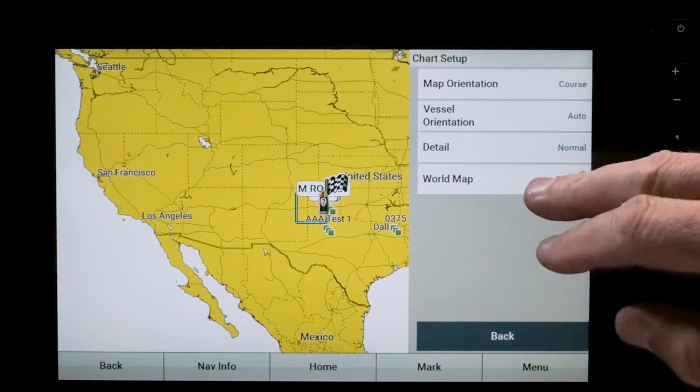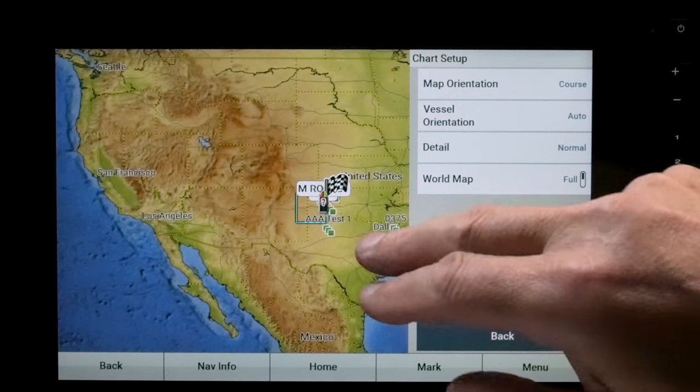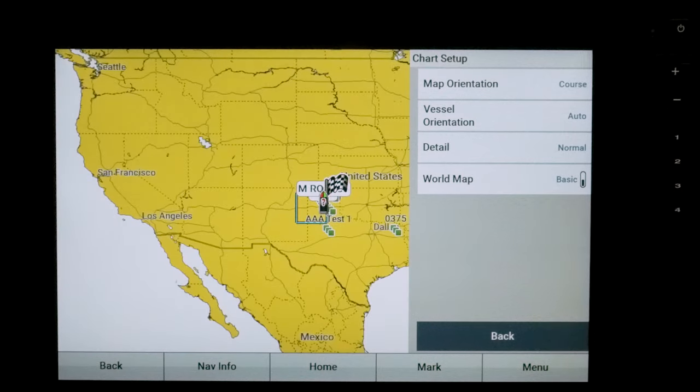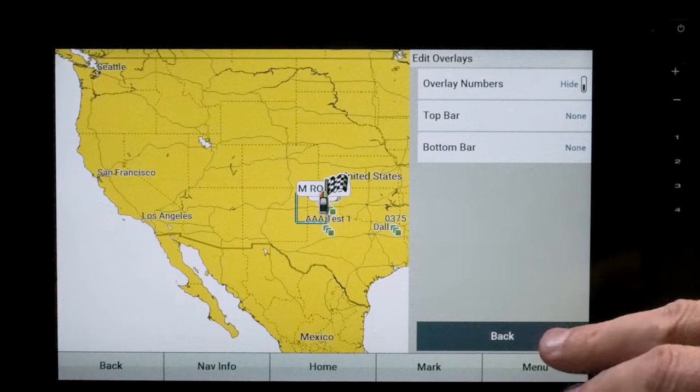And your world map, you can either have that as full, which you can see over here, that gave you some overlay contours, or you can just leave it on basic. And I tend to leave it on basic just for the same reason. I don't want to eat up processing power. All right, let's take a look at the overlays.